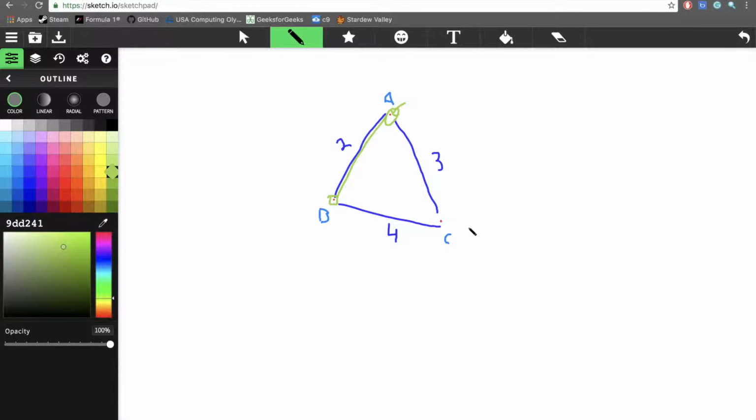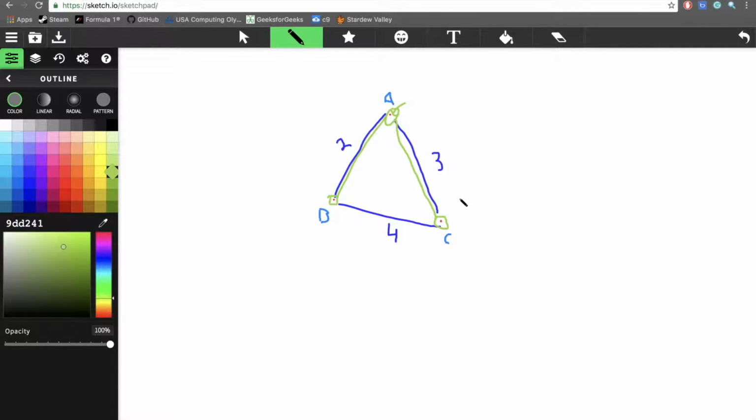It'll first check A's distance to C, because C is the only unconnected node remaining, and that's 3, and then B's distance to C, and that's 4. So it'll pick A to C because it has a weight of 3, which is less than B to C's weight of 4.